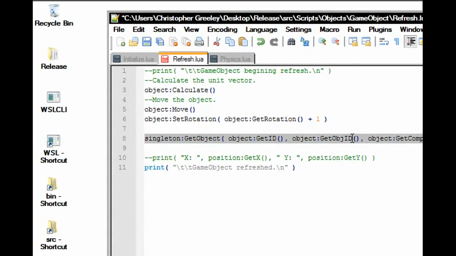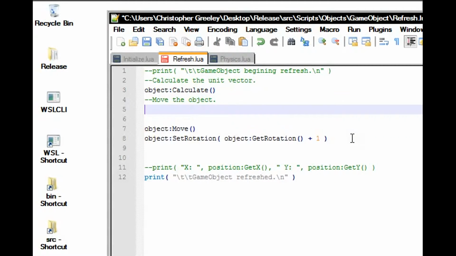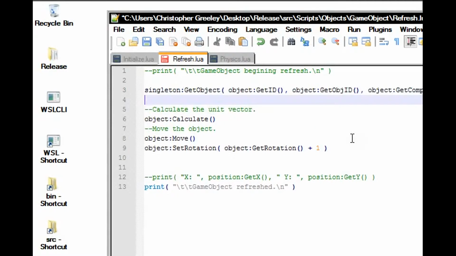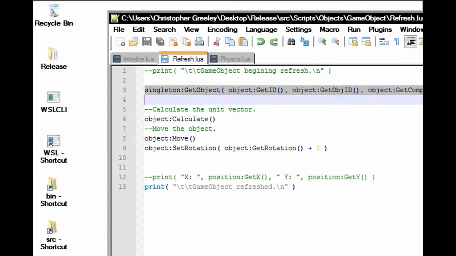So if we have this up here, we assign this to some obscure object like with ID 432. Let's just keep it at this ID right now. Object would be an object with this same object ID, this same component ID, except it would be the object with ID 432.